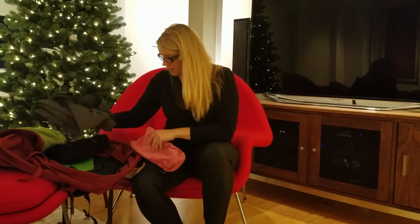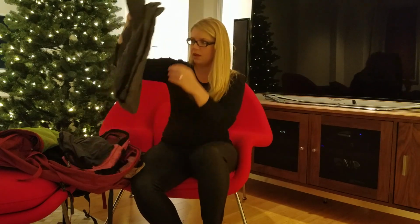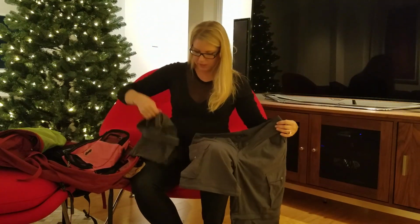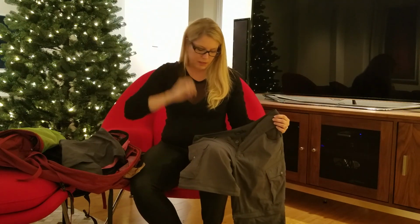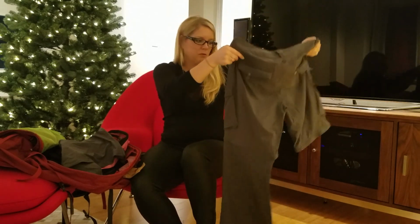And finally, the last piece of clothing that I highly recommend are some zip-off pants. These ones are made by a company called Prana. I really like their products. The design is really good. You can see here I've zipped off one of the pant legs. It's really easy to do, and these kinds of pants, although they might not be like the world's most fashionable product, they're really invaluable when you're going somewhere where you need to cover your legs.